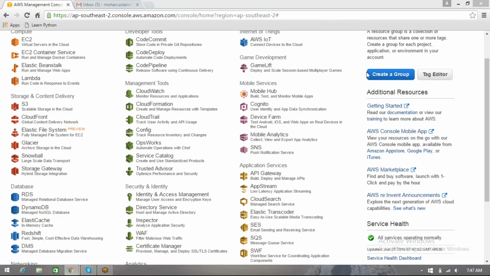Okay guys, so this is all about DynamoDB. We've already discussed a few little points, but I'm going to repeat them again in a quick review. DynamoDB is a NoSQL database.